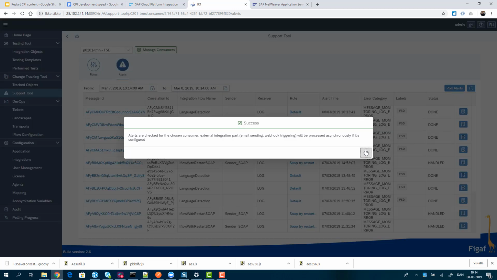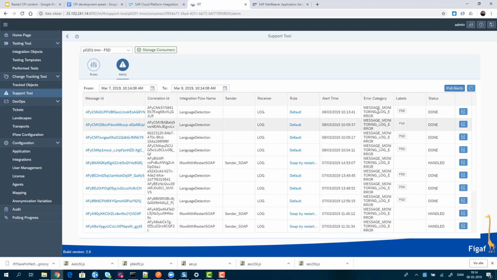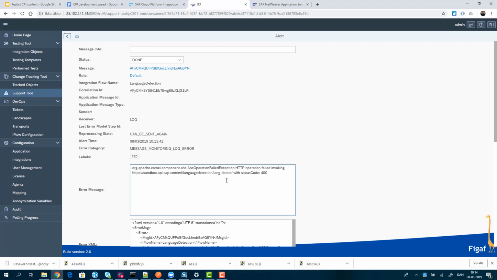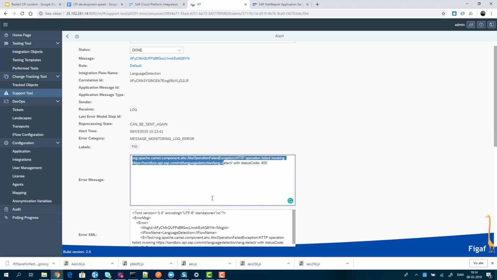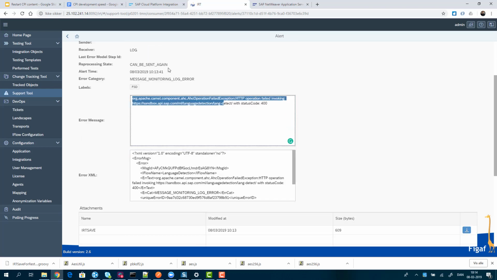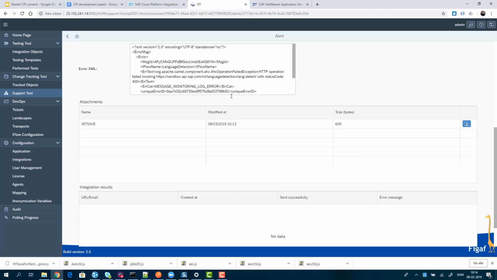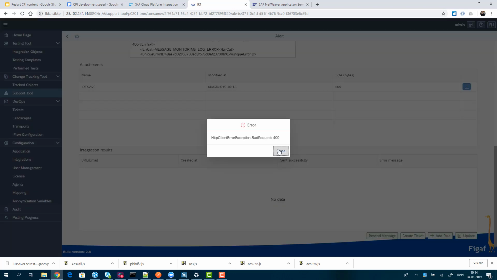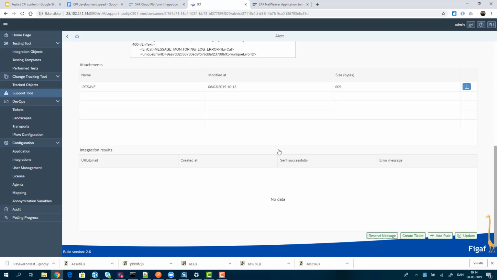Normally it will poll every couple of minutes, and we can also trigger this poll now. So we can see we're getting a message. We can see some information about it. We can see the error code that's also coming into the ERT save. And then we've got a property saying up here that the message can be sent again. So we will resend the message, and this call would always give us a 400 error back. Otherwise, we will get some information that this has been processed.